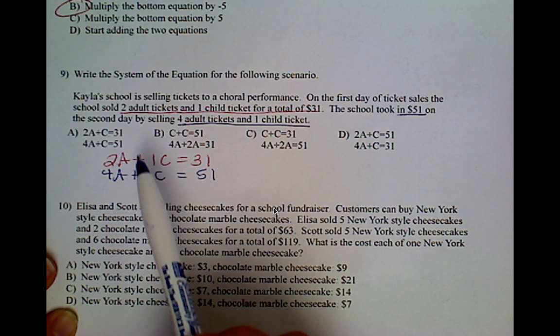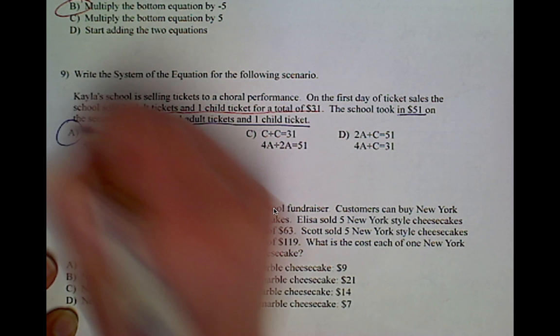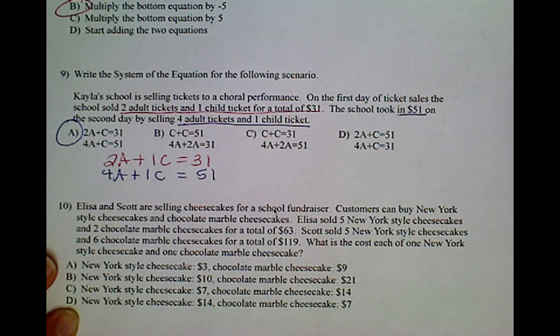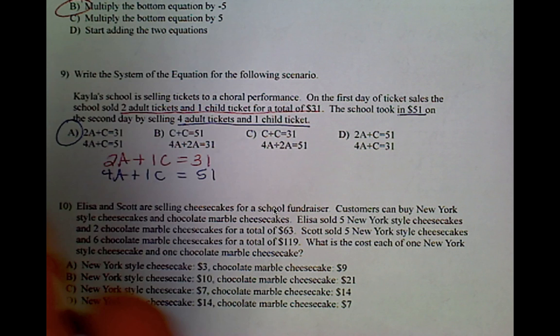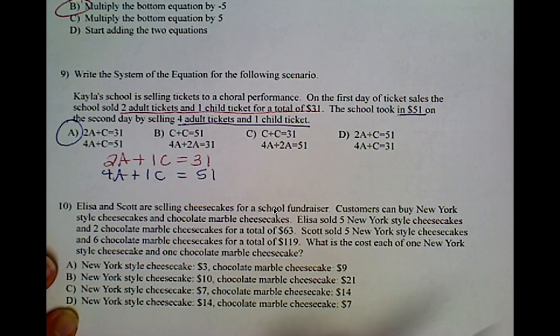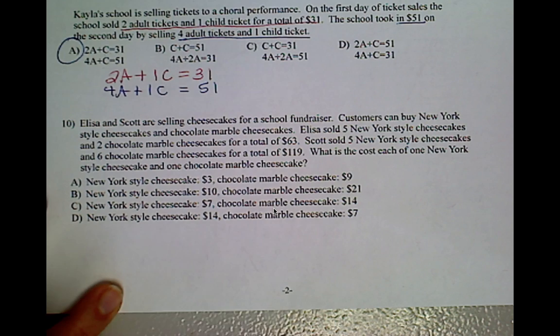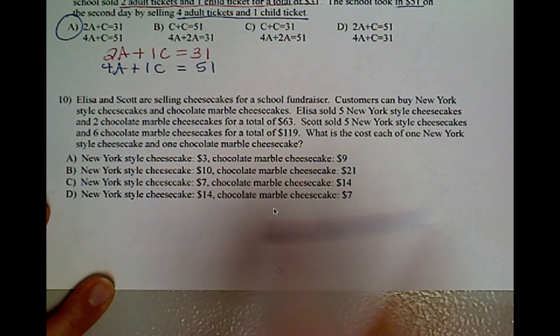Now, when I'm looking at my answers, A is going to be the answer. But look, notice they didn't put the 1 in front of C. That means the exact same thing. You don't technically need the 1 in front of C because 1 times C is C. So don't be fooled by that tomorrow, okay? Your answer's still there. All right, let's see how much we can get through this one before the bell rings.